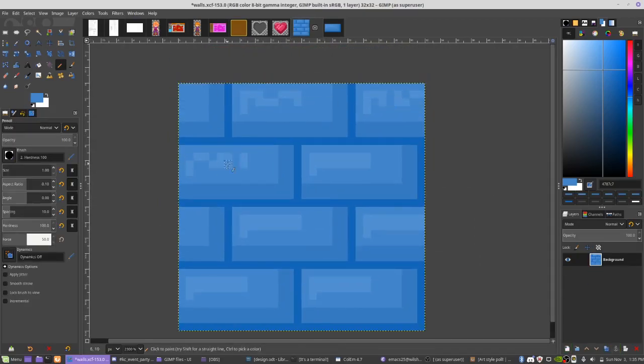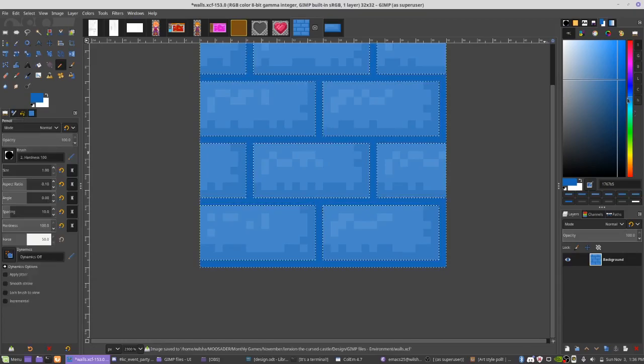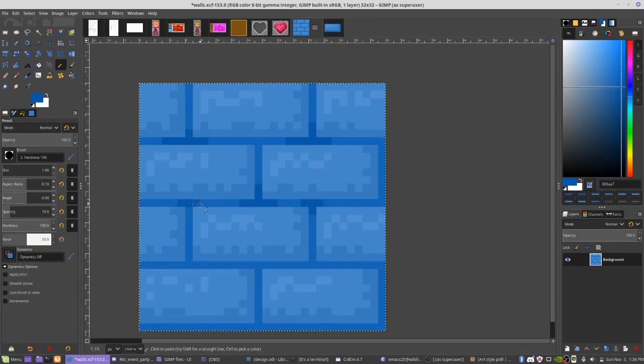I make really solid shading for these initial bricks, and then I go in and add some dithering pixels to make the bricks look more rough, instead of like weird glossy bricks. The wall tiles are already going to be repeated a lot in a wall, so I don't want each brick to be identical.